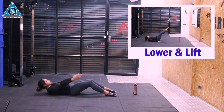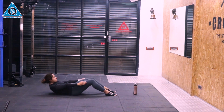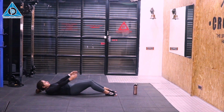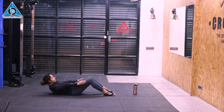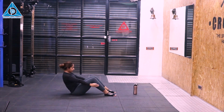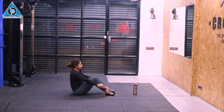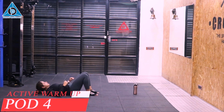We're going to do 10 reps of the same. Three more. Last 2. Last 1. And easy. Let's go on to the second round of our last station.